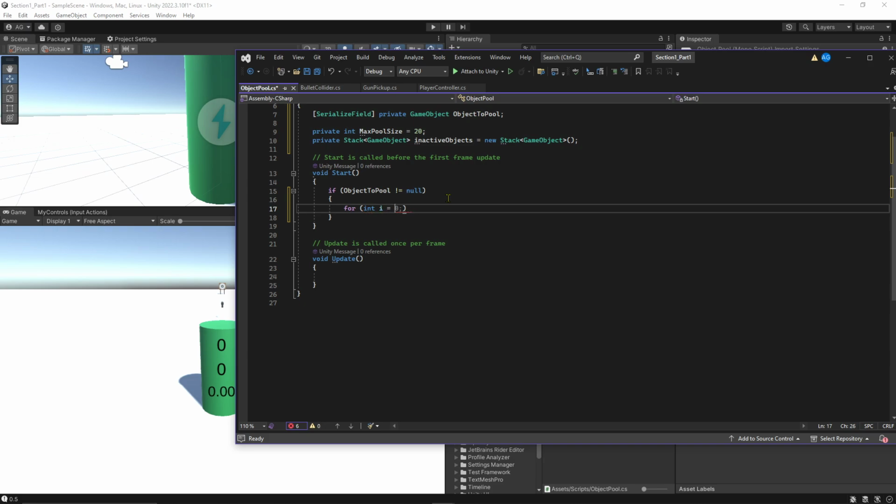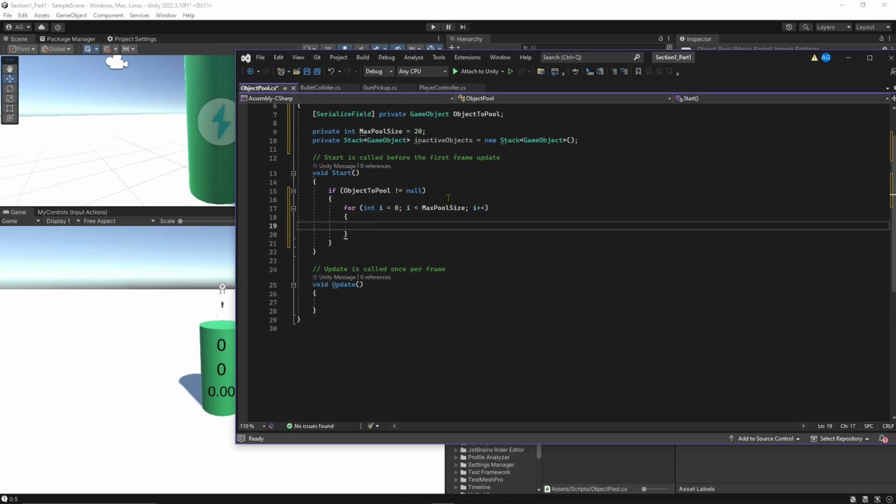Int i equals 0. I'm hoping most of you know this by now. We're setting up how many times we're going to run through the loop. So for a number of iterations, we're going to run this loop. We set that first variable to 0 because we don't have any yet. Then we're saying as long as i, the 0, is less than the max pool size, right? This is where that comes in. You're going to run the code, and then at the end of the code, we're going to add 1 to i. So that's going to iterate through every time we come through. It's going to run the code here in between these brackets.